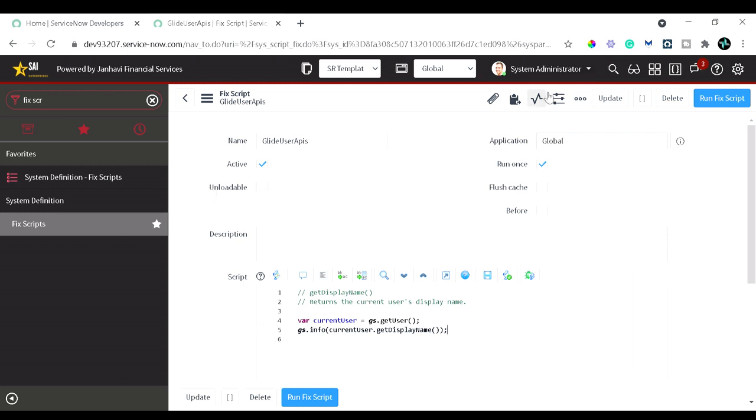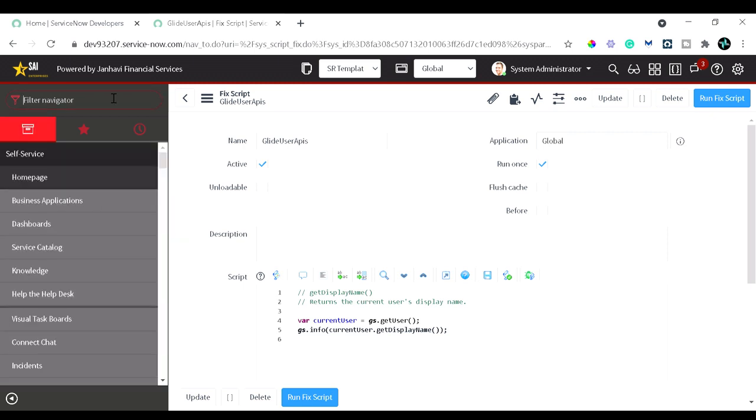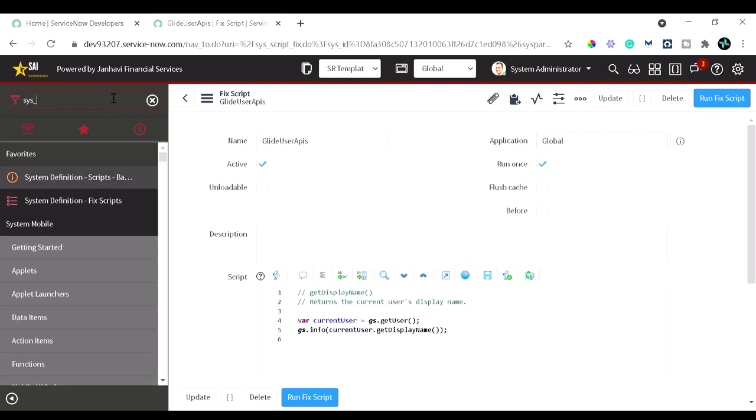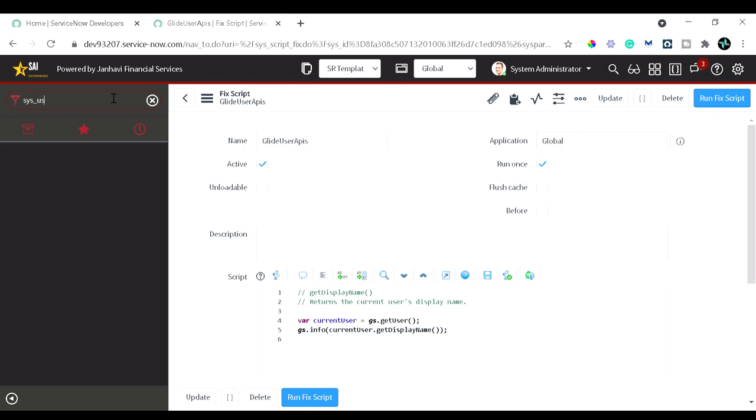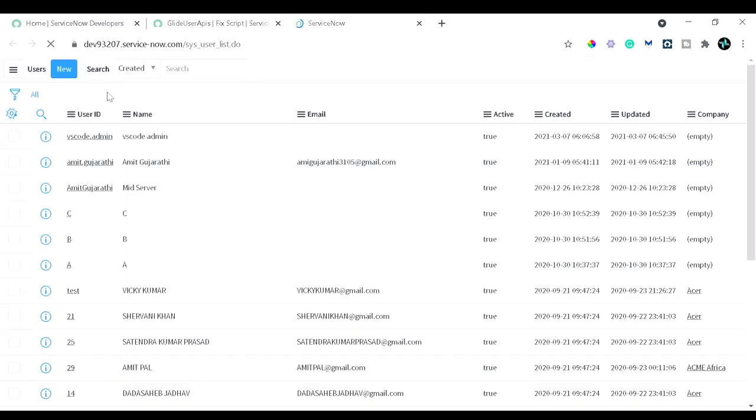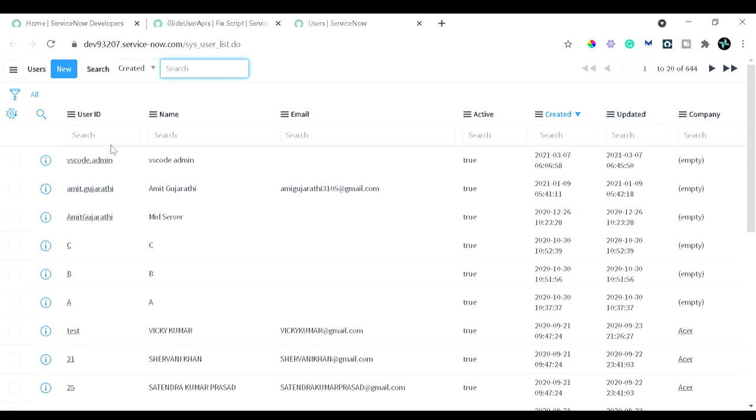As I've logged in as a system administrator, let me open that profile so that we can cross verify whether it's giving relevant information, right or wrong. Let's do that. I will simply go to the list.